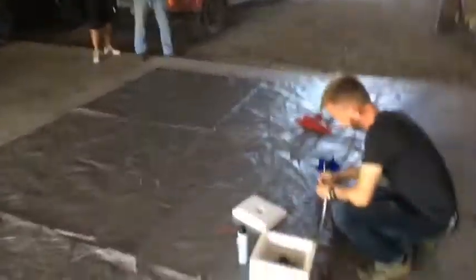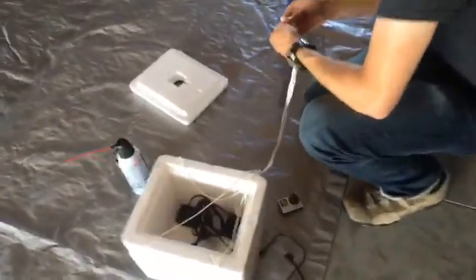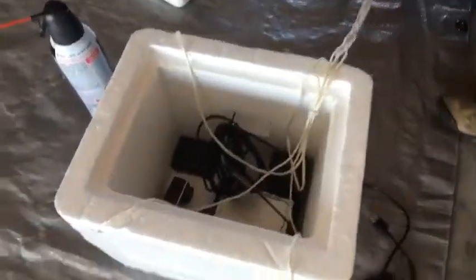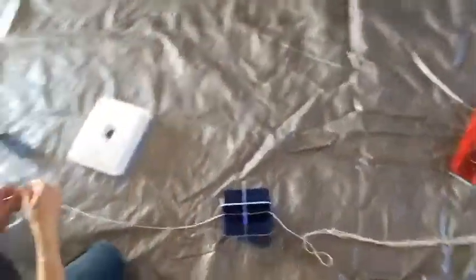We have Mr. Jake Vaught, who is making some final preparations. We have our payload going. We have our GoPro right here, our GPS tracker, our extra batteries. We're just doing final tests and checking to make sure everything is good. Here's our helium, and soon we will be filling up the balloon. We have our radar reflector right here, created and designed by Jake Vaught, and our parachute so that we come down safely.